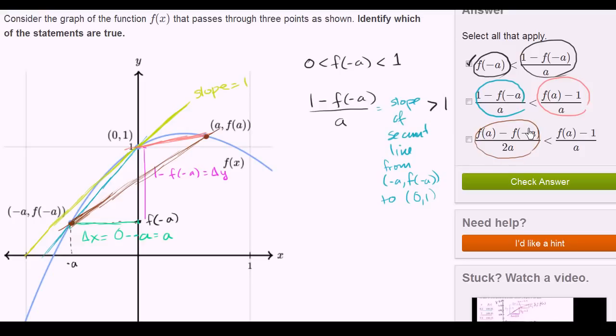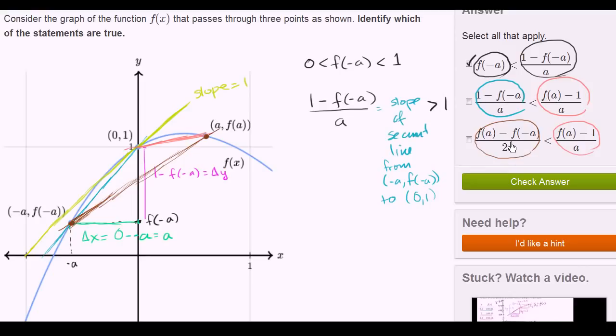So they're comparing that slope to this slope. f of a minus 1 is our change in y, and a is our change in x. So we're comparing it to that one right over there. And you could immediately eyeball it, this kind of brownish maroon secant line that goes all the way from here to here is clearly steeper than this one right over here. And we know that the average rate of change from here to here is going to be higher than the average rate of change from here to here, because at least from negative a to 0, we were increasing at a much faster rate, and then we slow down to this rate. So the average over the entire interval is definitely going to be more than what we get from 0 to a. So this one is also not true.